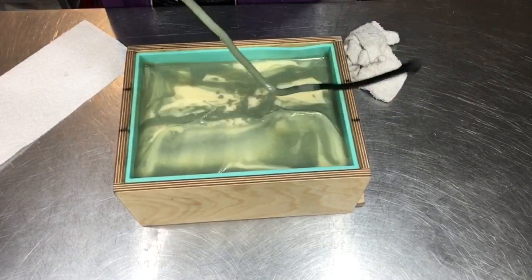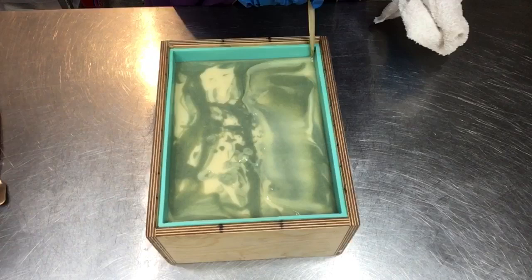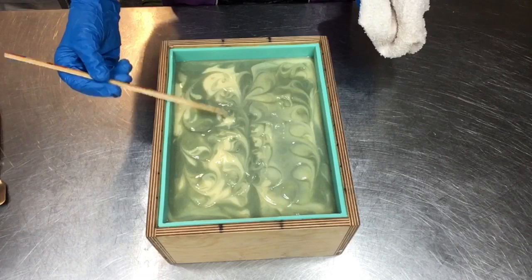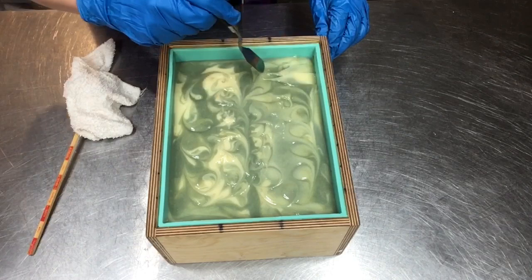Texturing the tops, what I like to do is at first I just come along and clean up the sides, which is always very satisfying. And then this has enough, you could just come in here and do a swirl like this. That's really pretty. It's kind of pudding-like right now. You could do little swoops with your chopstick. Now, as thin as this is right now, if I want to come in and do a swoop over, it's going to be very gentle, but that's pretty.